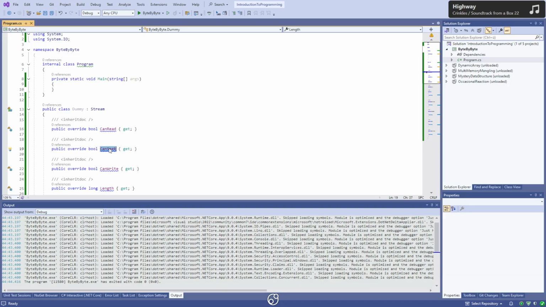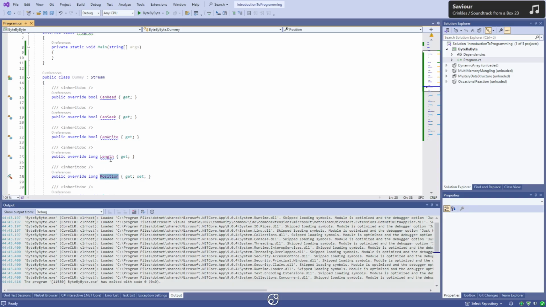And usually it's in the same group as seeking, because if you have the total length, there's a good chance you have access to the entire dataset. Even if it's not very convenient to access it, it's possible. So if seeking is allowed, there's a good chance the length will exist. You can get the length. If seeking is not allowed, probably the total length is also out of reach. That's not necessarily that way. And of course it depends on someone implementing everything correctly, but that's a good rule of thumb. If CanSeek is true, then length will also give you a value.